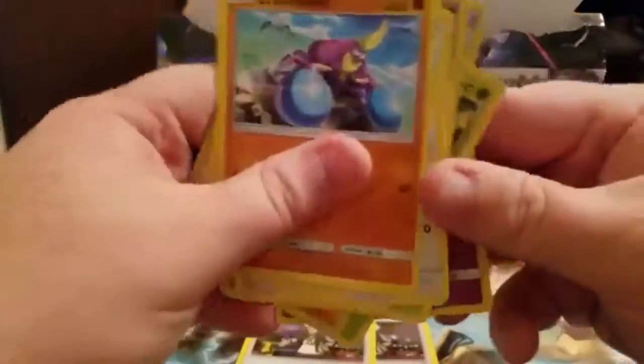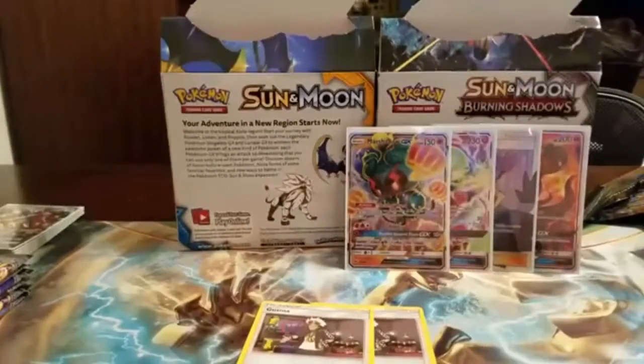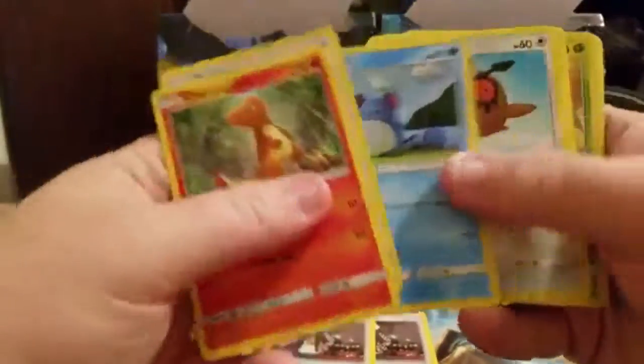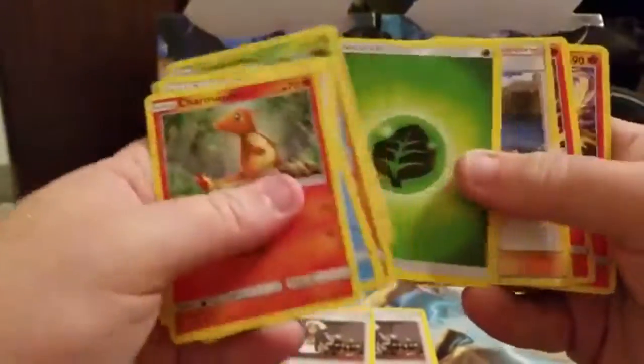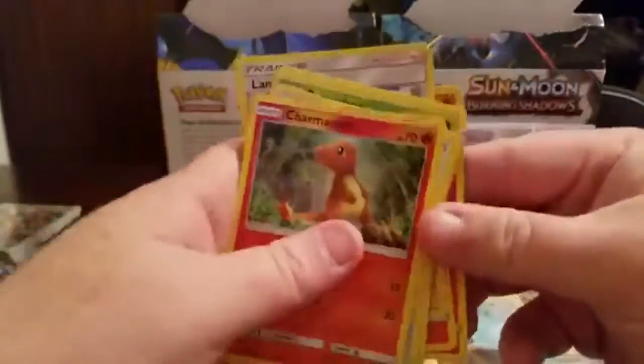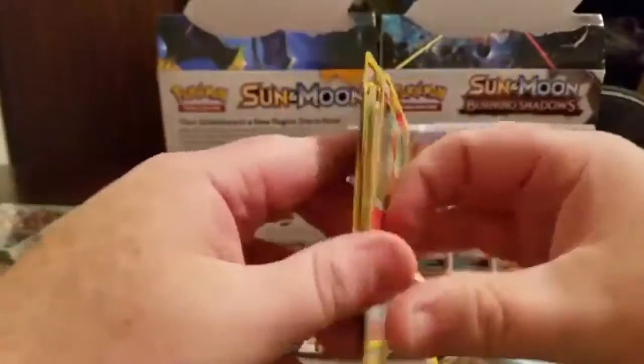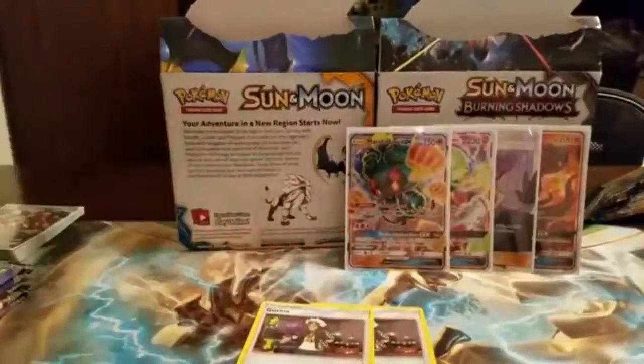Another Guzma. All right, so I got two Guzma bros hanging out down there. Sweet, sweet, sweet. Alright, another green. Probably not going to get much in here. Nope. Never really see Heatmor Raichu being played anymore. That was a popular mill deck, but now there's some other mill stall decks out there in Standard that are a little bit more popular.